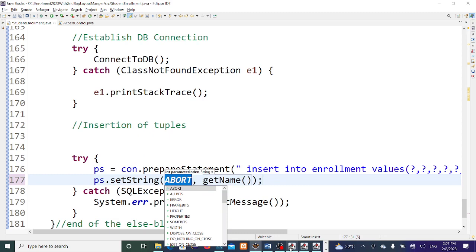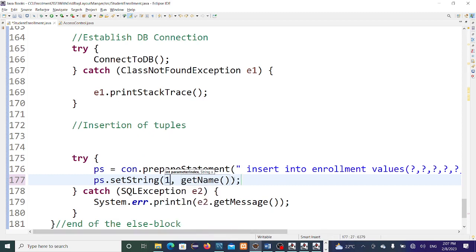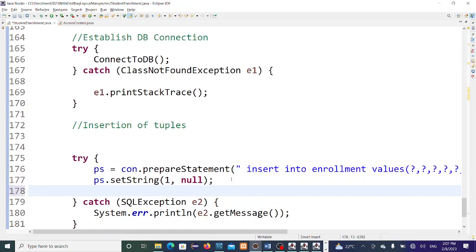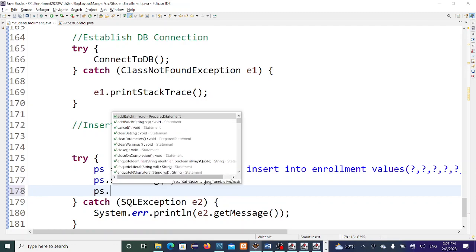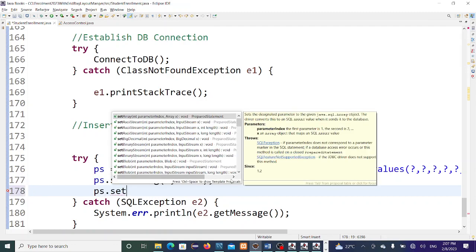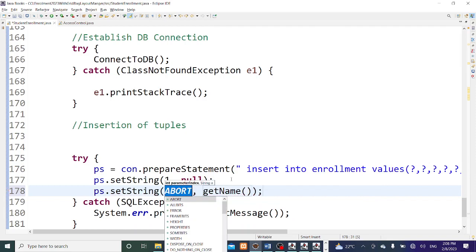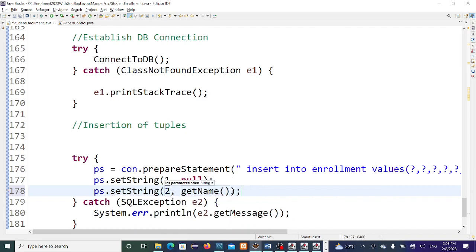They specify it is the first parameter, and the first parameter is what? It's not name, it is ID, and that ID is going to be null since it is auto incremental. Second one, ps.setString, the second one is 2, and it's going to be what? Name. Already we have name here.